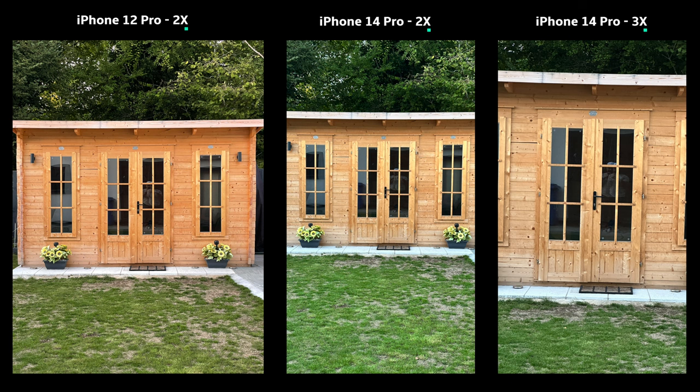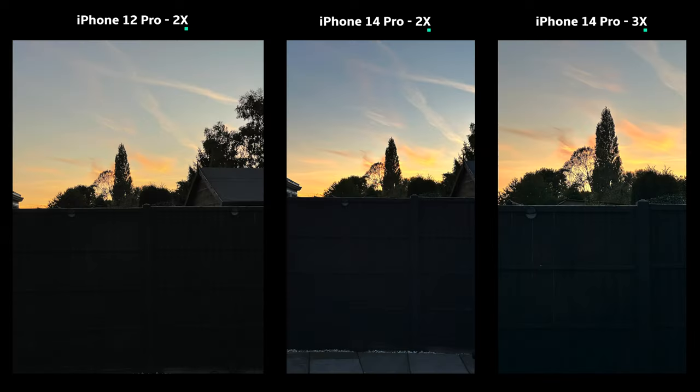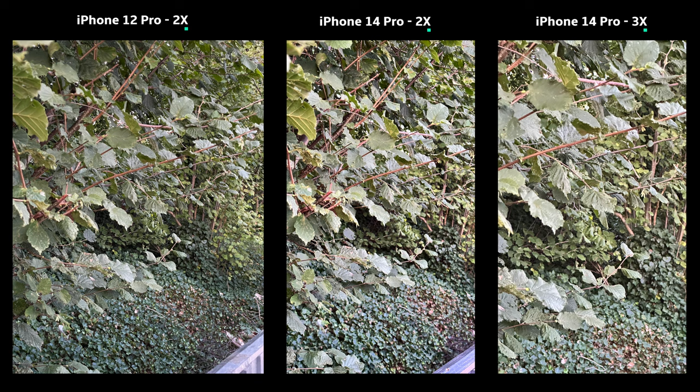In the telephoto shots, you'll notice that on the iPhone 14 Pro the default aspect ratio is narrower and the color accuracy is more in line with reality — like the green of the grass. In this next photo during sunset, you'll notice the dual-pixel PDAF bringing in more light and showing more detail in the fence in front of me. I've also included the 3x optical zoomed telephoto shots, which are only available on the iPhone 14 Pro, and the last pic really shows the clarity maintained in the leaves of the tree.